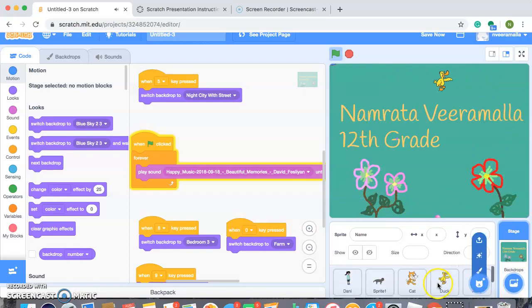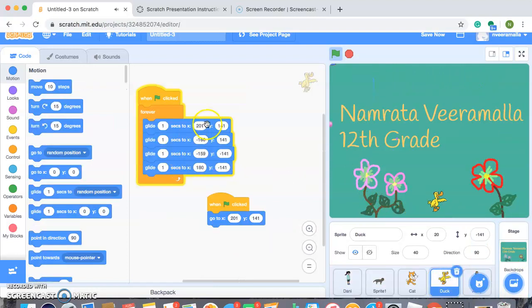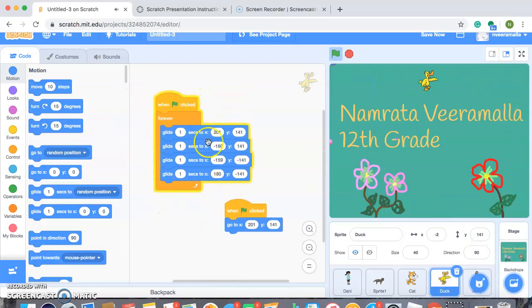To show you real quickly on code how that is, when I click this, it's forever gliding in these 4 positions. It starts at this part, which is quadrant 1, and goes to quadrant 4, and it repeats over and over again because that's what it wants. And it's in the forever block as it says here. So create a 5th sprite, which is a duck, that glides forever in the following sequence and repeats at the end, from quadrant 1, 2, 3, 4, and that's another 8 points.